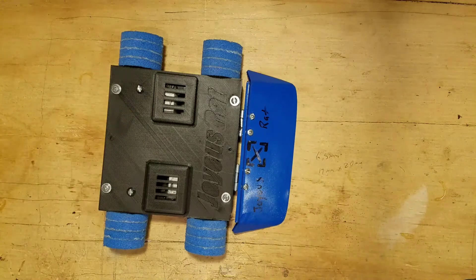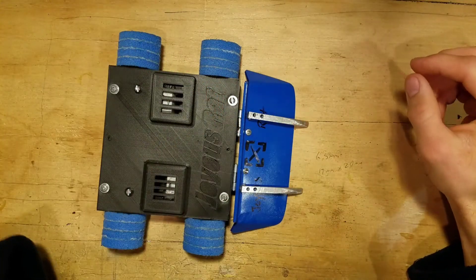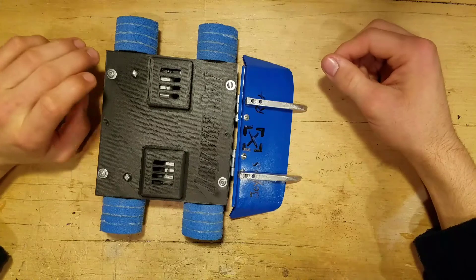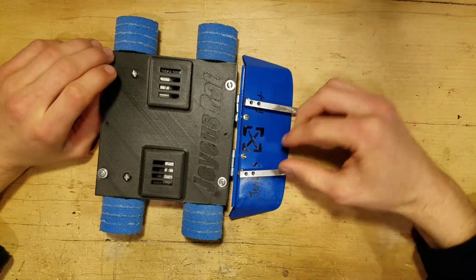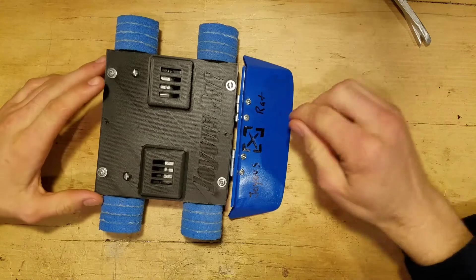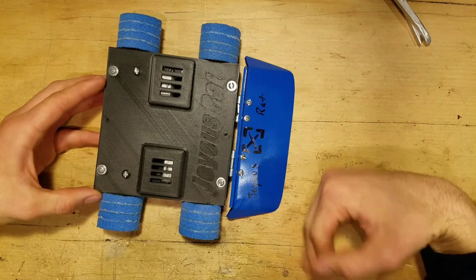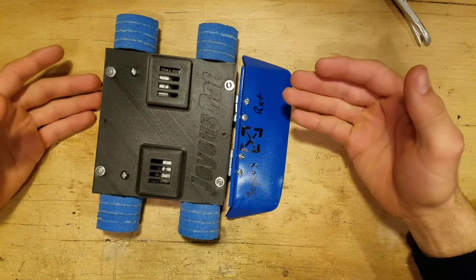I actually have some wedge lits that I'm going to be putting on. I just have to make some mounts to attach them onto these hinges, but I'll be putting these wedge lits on for fights where I'm not fighting a destructive robot and it's more important to get under them than to have a big shield in the front. I'll probably use them against verticals as well where it's really important that I get under them. The Lexan is a little bit not quite as strong as I would like — I'd prefer metal for this plow — but I think it'll be strong enough and I don't really have the weight budget for metal, so this is what I pretty much have to use.